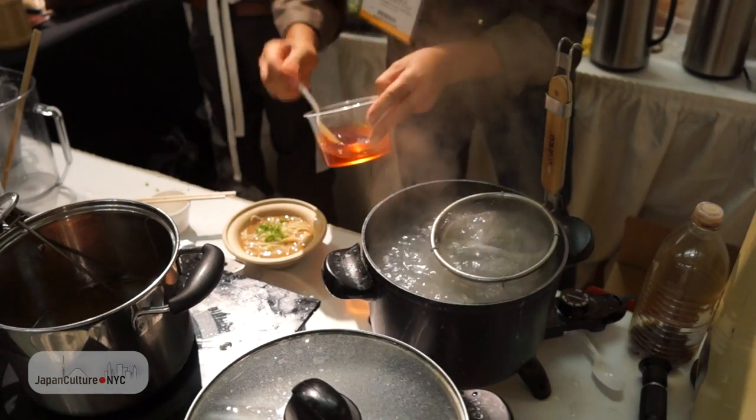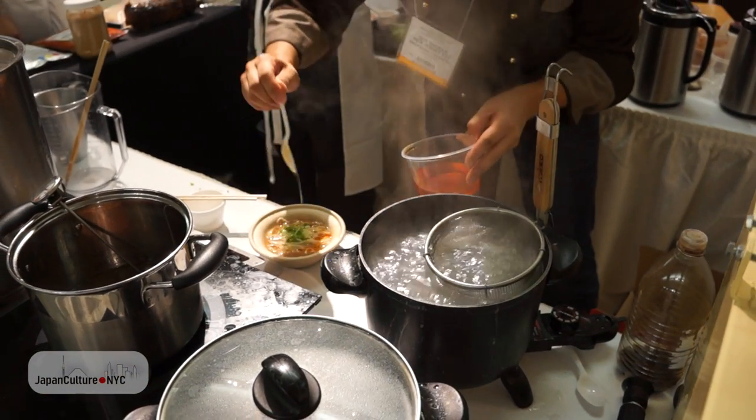What's beautiful about ramen is the toppings that you can use — the pork, the chicken, the proteins, and also the vegetables — which can really highlight and bring out the best in that one simple bowl of ramen. If we're able to work with chefs more and get these products out there, the level of quality will get higher and higher. So when the average person that wants to eat ramen goes to the local shop, it might actually surprise them.